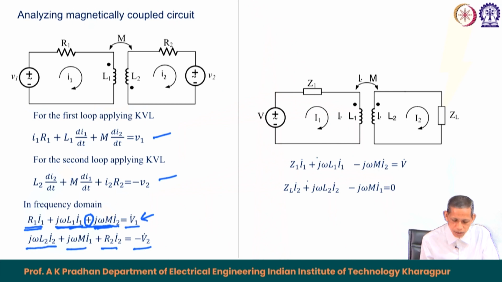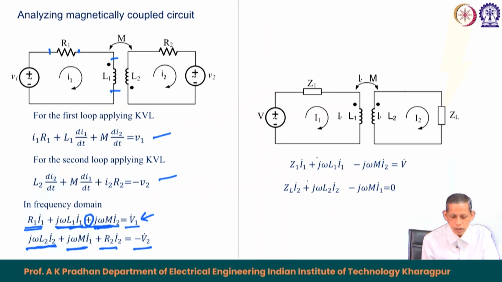Then comes the source voltage V 1. Similarly, in the second loop, we talk first about the inductor L 2, so its own drop is j omega L 2 I 2, and the mutual part j omega M I 1 also comes out positive, for the same reason as we discussed for the first loop, and then plus R 2 I 2. So, the drop in R 2 equals minus V 2 here. So, what we say here is that each individual component has a drop, like R 1 and L 1 for the first loop.